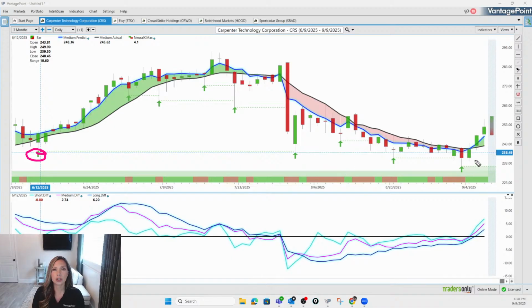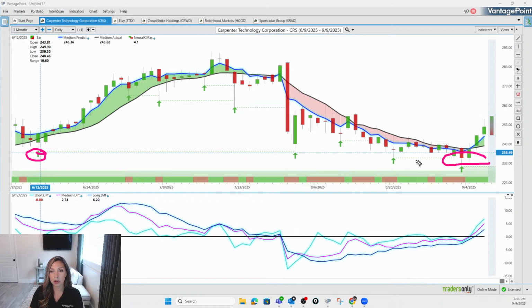Support is actually where buyers reside. Once price falls down to a certain point, like a retracement point, we would expect to see some buyers starting to take action here. And lo and behold, that's what we have happening. But knowing where that level is sitting is really important for your entry timing, but also for your position management as well.